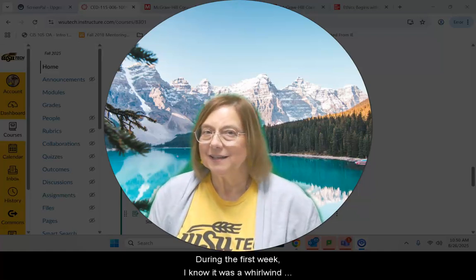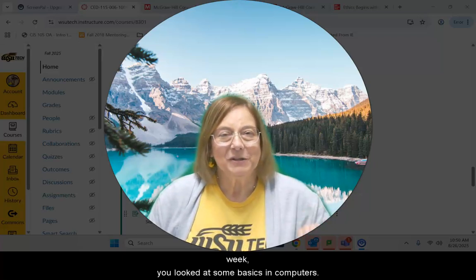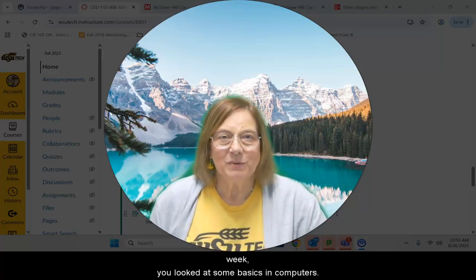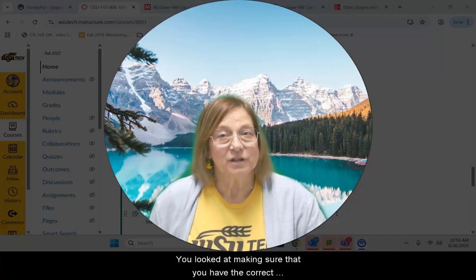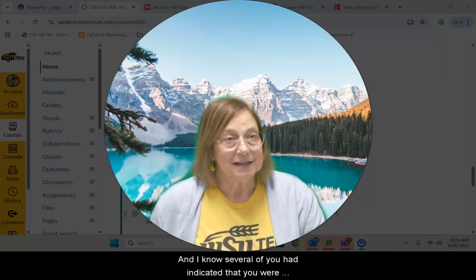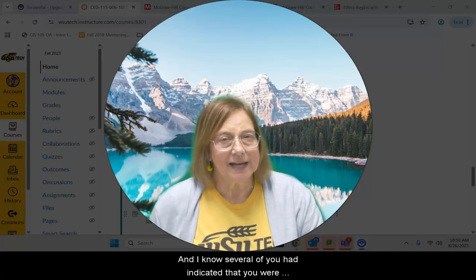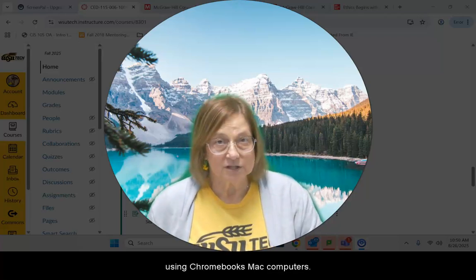During the first week, I know it was a real whirlwind week. You looked at some basics in computers. You looked at making sure that you have the correct version of Office on your machine. And I know several of you had indicated that you were using Chromebooks or Mac computers.